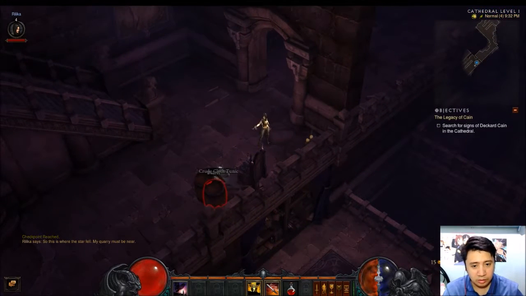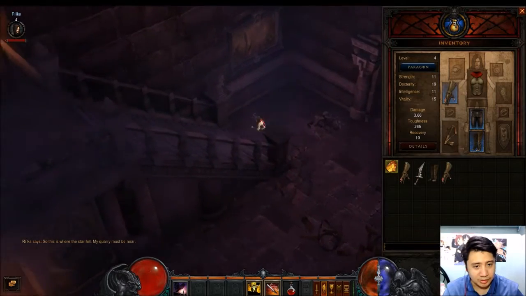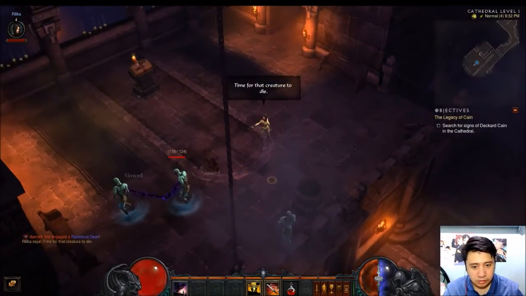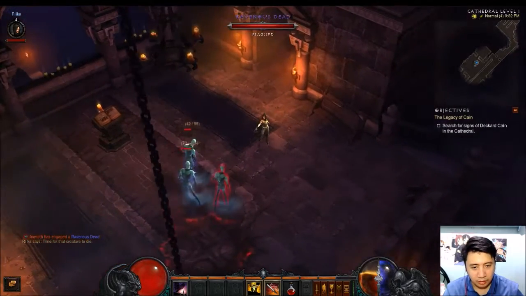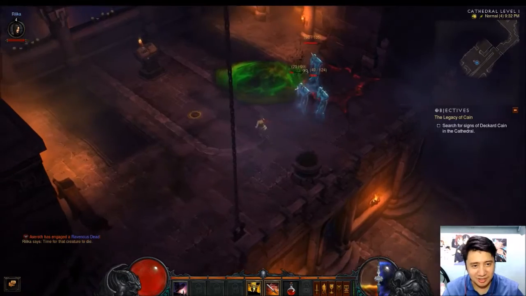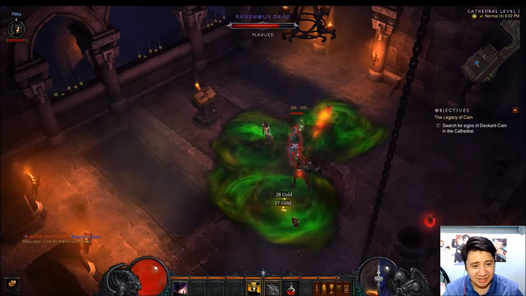Armor rack. Okay, I've got my first claw tunic for my chest gear. Alright. Time for that creature. Impale, impale. Caltrops, impale, impale. Attack, attack. Caltrops. No, that's the Caltrops button. Sorry about that. Darn it. Die already.